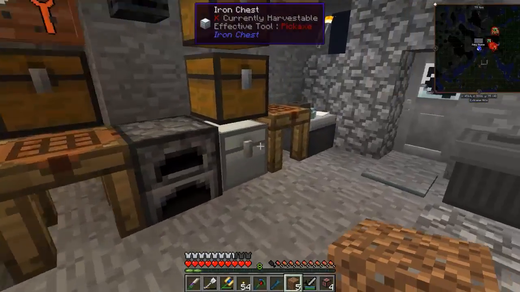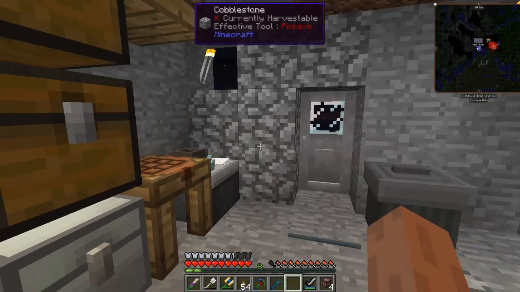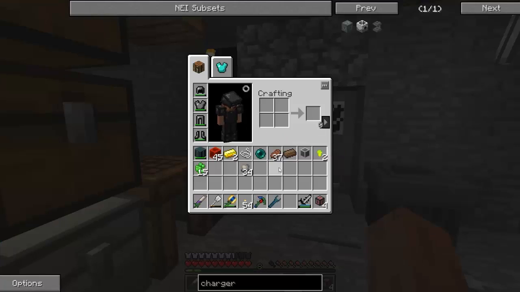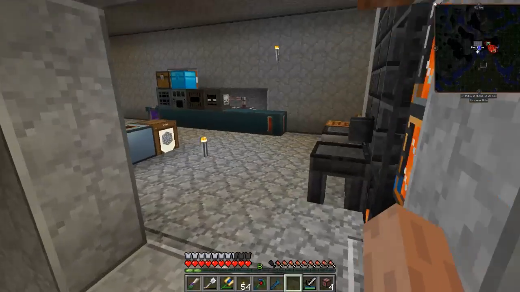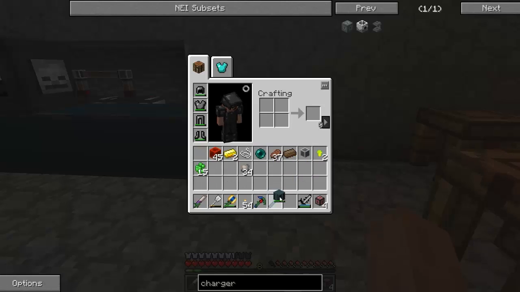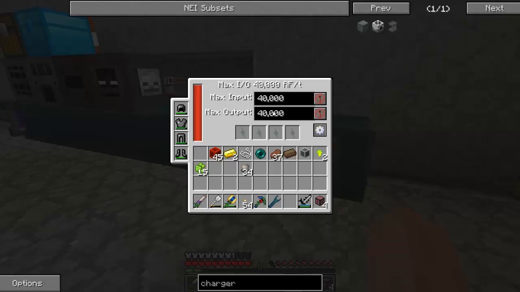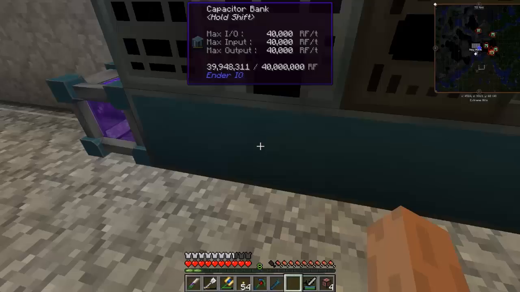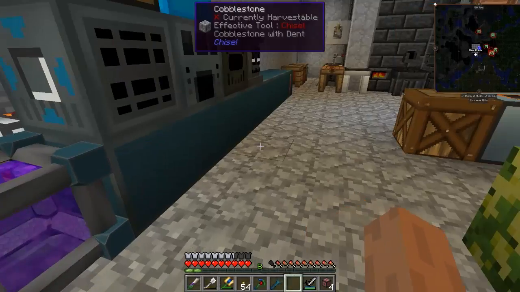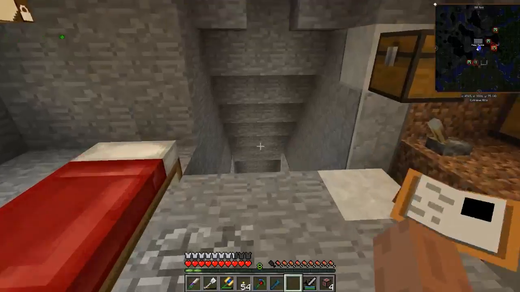Let's see. But yeah, I think we're moving along. I don't know of anything else I need to go. Well, I need to put that battery back down here. Well, I call it a battery, it's a capacitor. Alright, so we've got a storage of 40,000 now. Doesn't take long at all to fill that up either. That's cool. We have our ability to send power remotely. We've got our power backup.